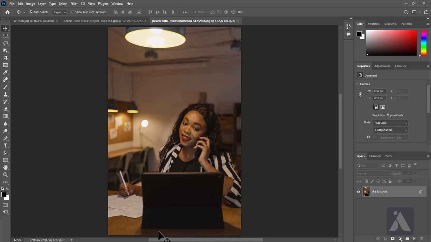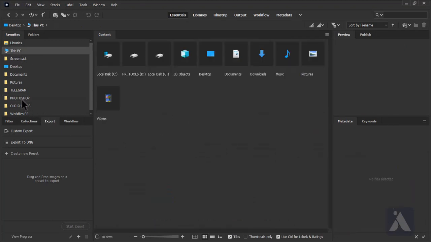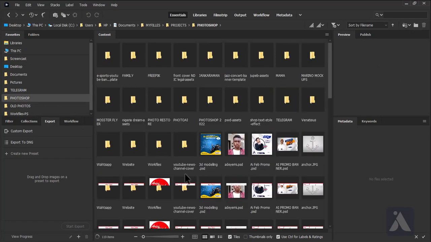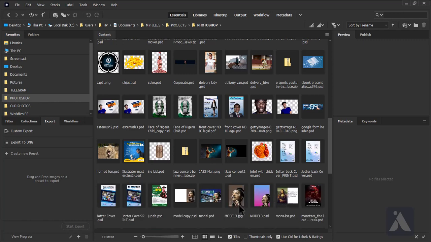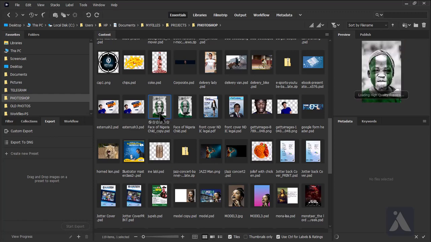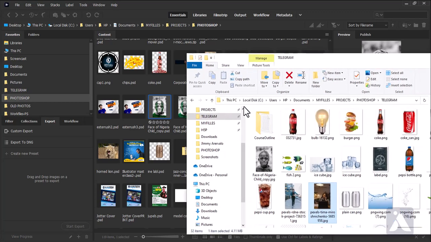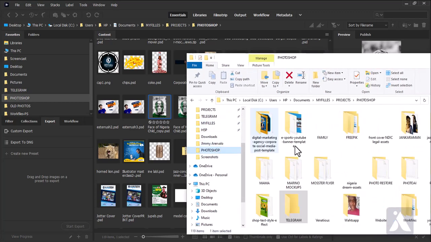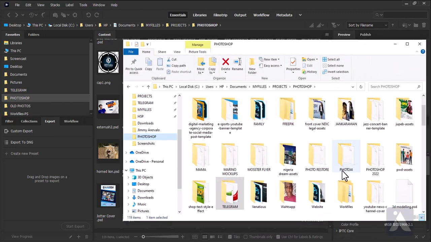But there's one application I want to introduce to you. It's called Bridge. So I encourage everyone to install it. What Bridge does is that you have a preview of files you want, even if it's a Photoshop file, any file type. This one is an image file, this is a PSD file. Look, this is a PSD file. It's been previewed. But if I come here, I go into my Photoshop folder, you can see the icon is what I'm seeing. The files will not be previewed, right?